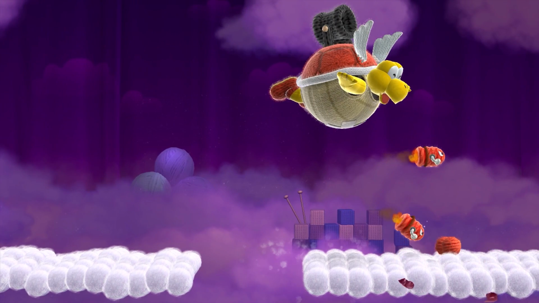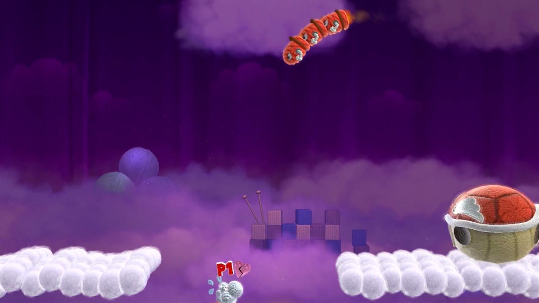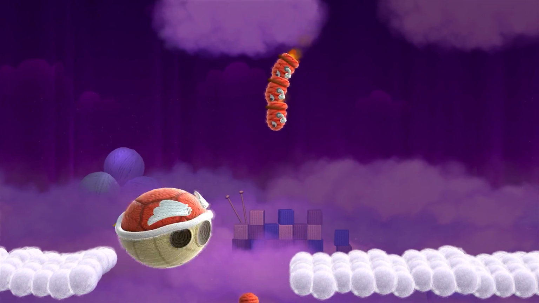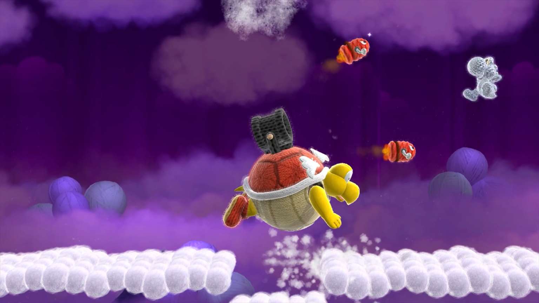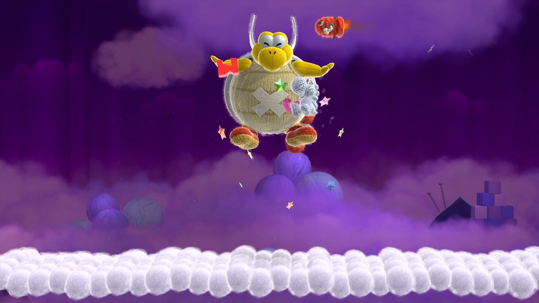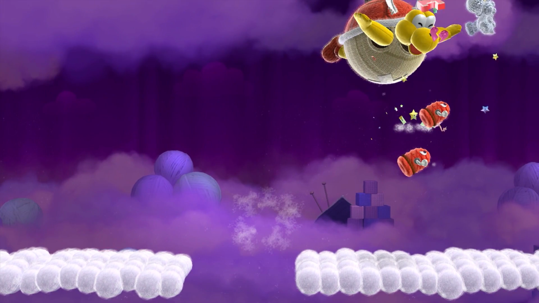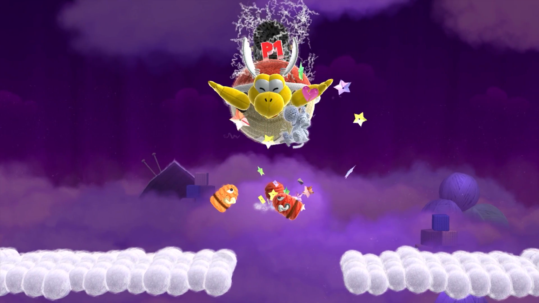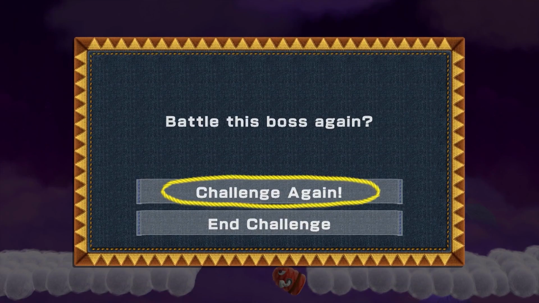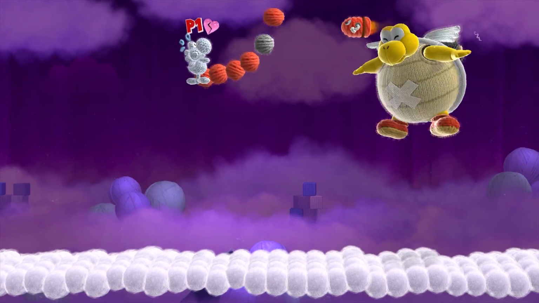Oh, I got a bullet bill to the face. Okay. That's such a narrow window! Oh, man! And I got boosted right into his tummy. That's awesome. Frick off, dude. Frick off. Shot his face, got hit by the bullet bill.